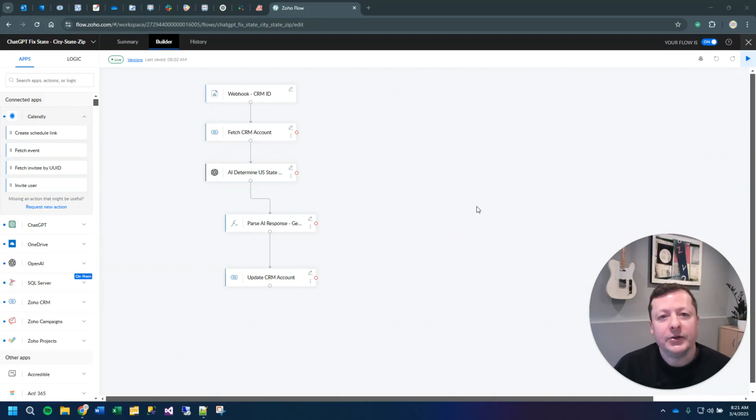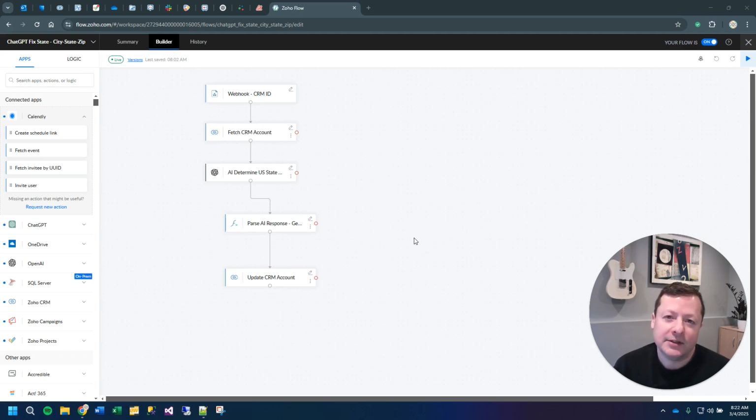Today I'm going to show you how we can use Zoho Flow and ChatGPT to automatically clean address information in Zoho CRM. In this case, what we're trying to do is correct spelling mistakes and other inconsistencies with the US state value on addresses. We all know that there are a few states that are difficult to spell. Connecticut is one I can think of, maybe Massachusetts, probably a couple others. And also, sometimes it's hard to remember all of the state abbreviations because some of them are similar.